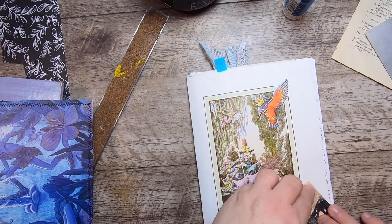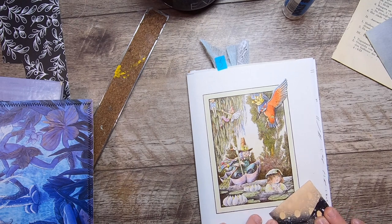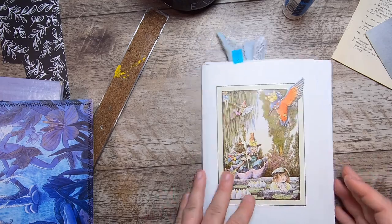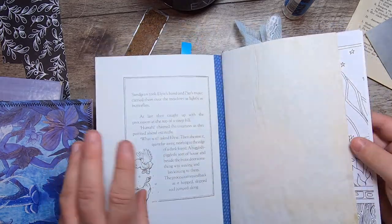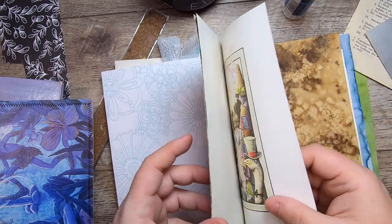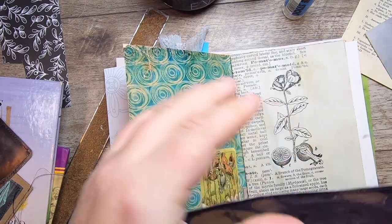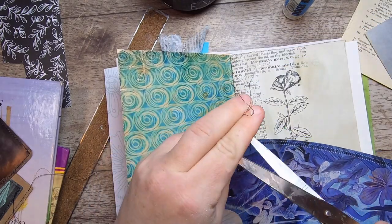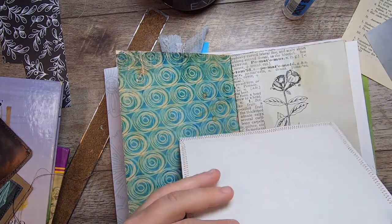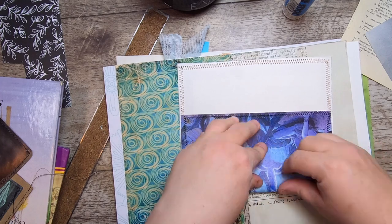That might be a cute little envelope for there. I will think about it. Okay. Now we have this, and I stitched around the stationery. I'll just clip the little threads a little bit. So what I want to be on the outside, I think, will be that sweet little mouse face.